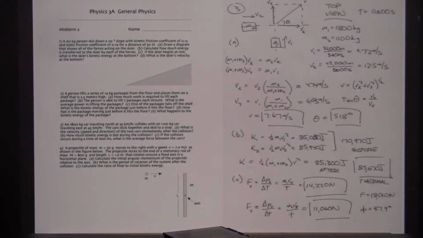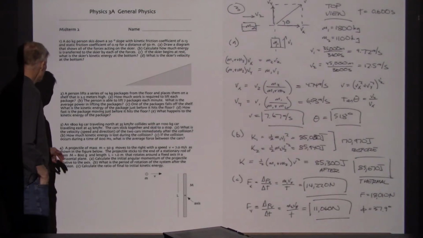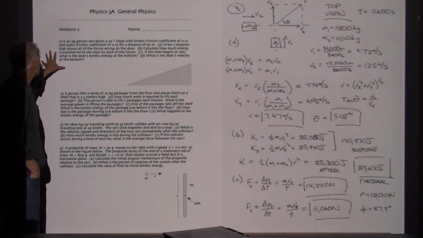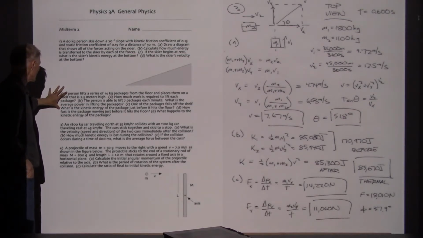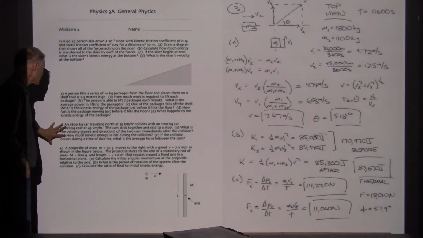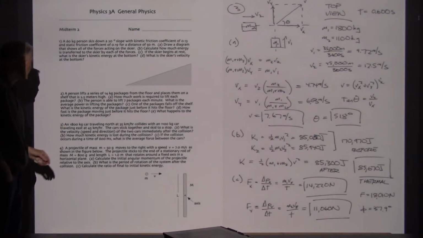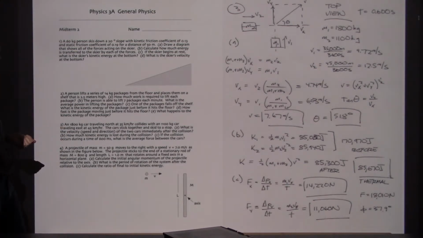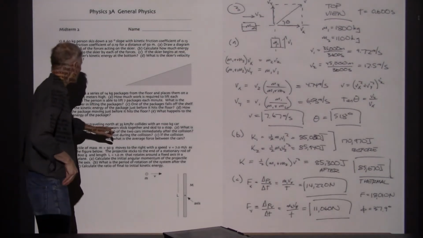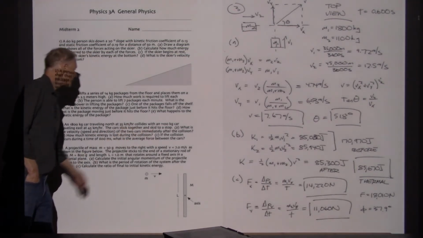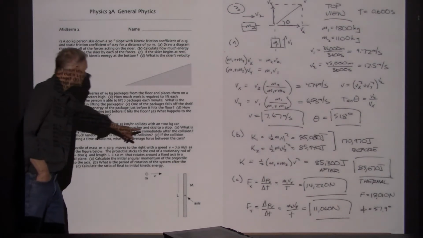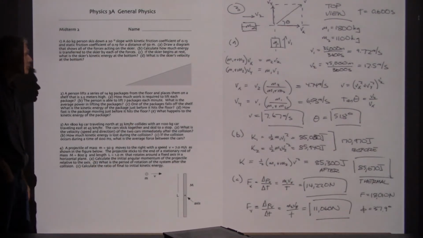So in problem 3, this looks like chapter 7, this looks like chapter 8, this looks like chapter 9. So I have a momentum problem. I have an automobile collision, so I have two cars coming together, they're colliding. Now it says that it's inelastic. It says that the cars actually stick together and skid, okay? They skid to a stop.